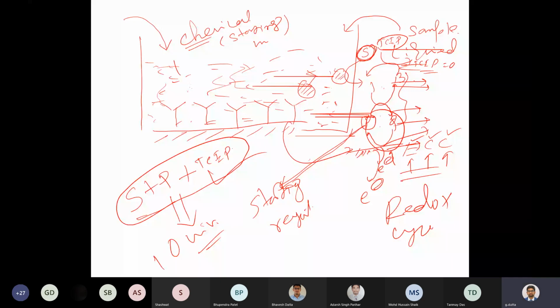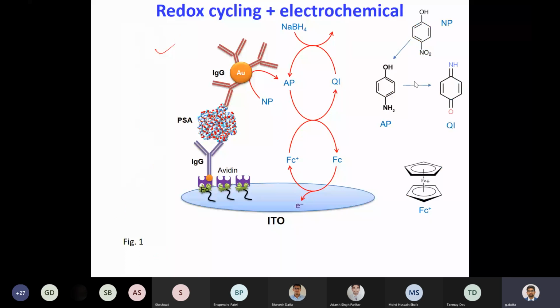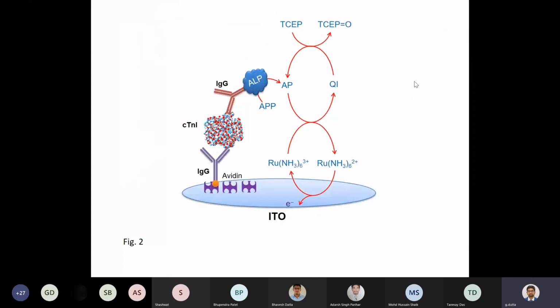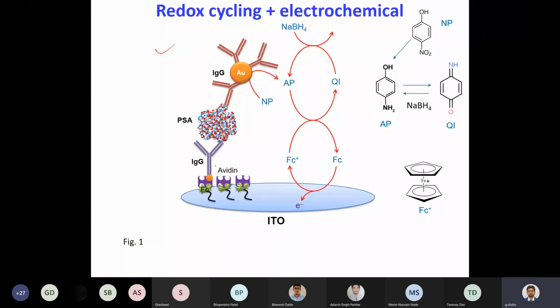Okay, and I think I already told you that this is actually the full biosensor, right? Based on electrochemical-chemical redox cycling. So I can tell you again. NP is the nitrophenol here. Nitrophenol is not very reactive on the ITO electrode surface. That's why we choose this material. Why do we choose this kind of starting material, this kind of chemical? Because it is not very reactive on the sensor surface.